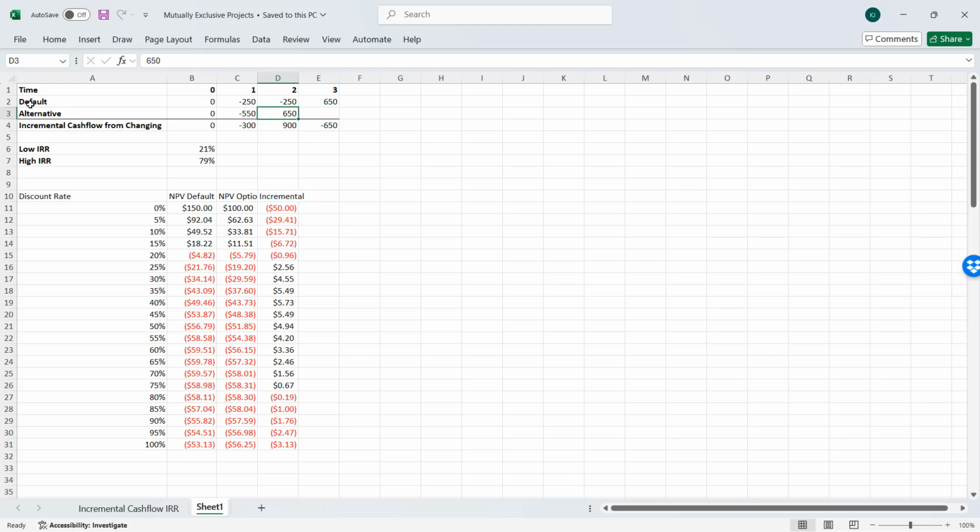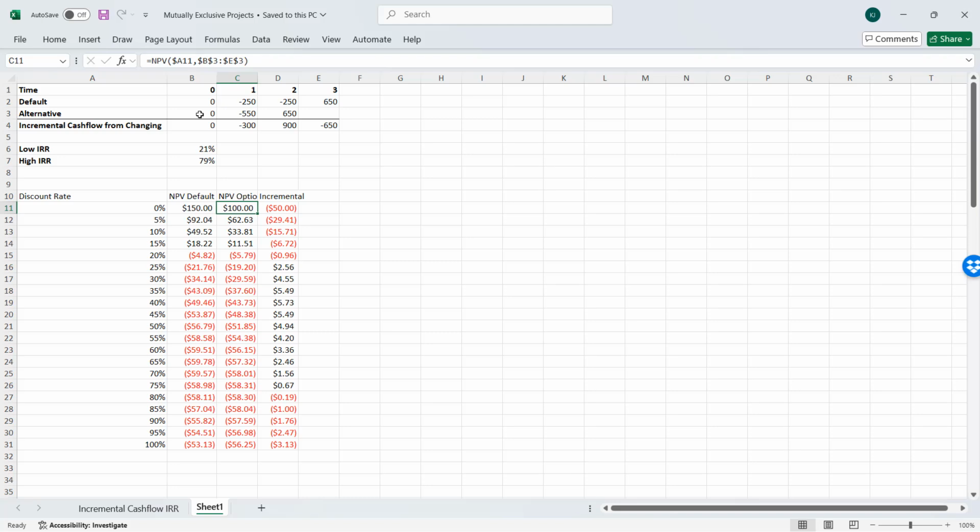So each option, these individual cash flows, has some NPV. What I've done here in this column is actually calculated the NPV of those cash flows at different discount rates. It's not really important what those discount rates are or the range of them. This is just for example. Now, I also did this for the option, so this alternative. So this is the NPV for this set of cash flows.